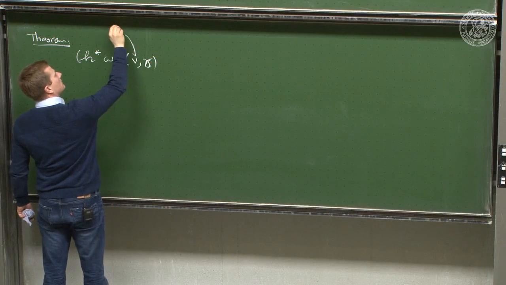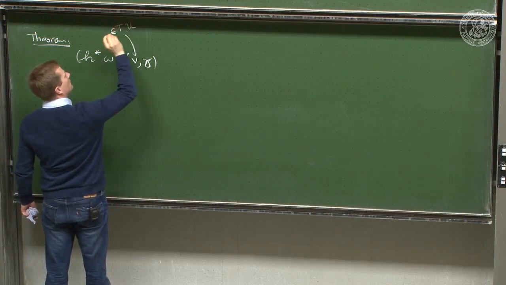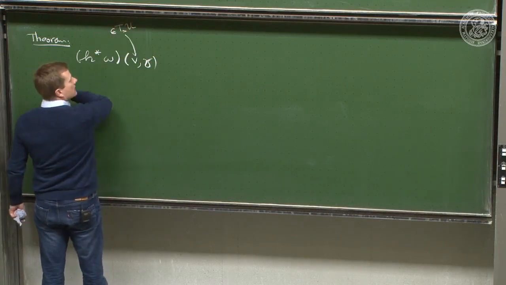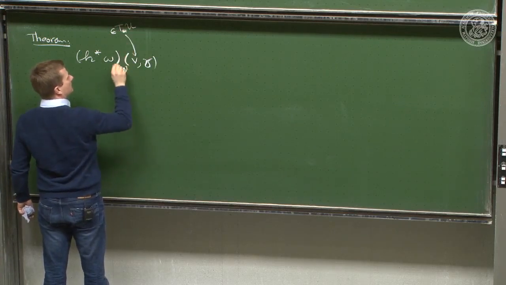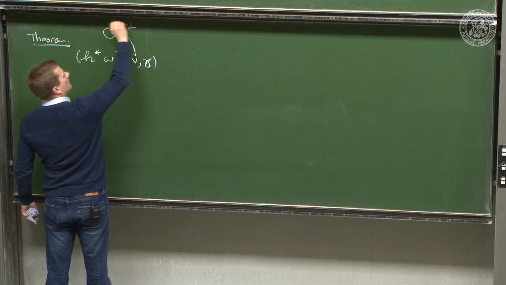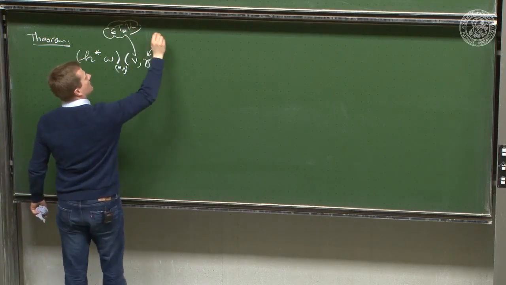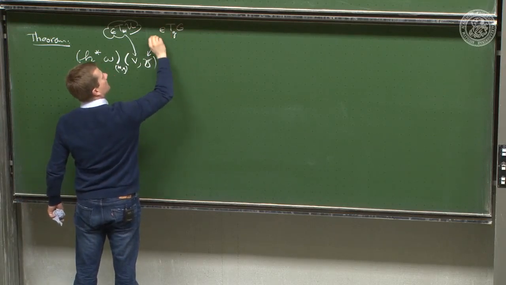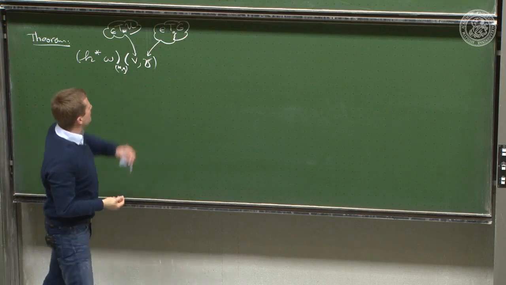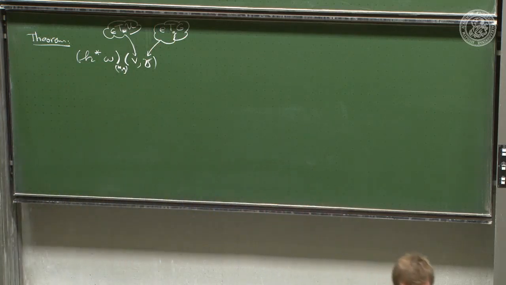So this is an element of T U at the point x, so this will be M, this is at the point mg. And this here is an element of T G G. It's not at the identity, it's at the general point G of the group. I wanted to give an example first. Anyway, this is fine.